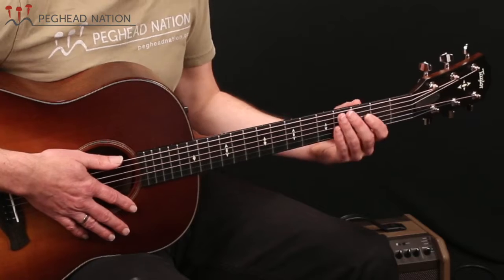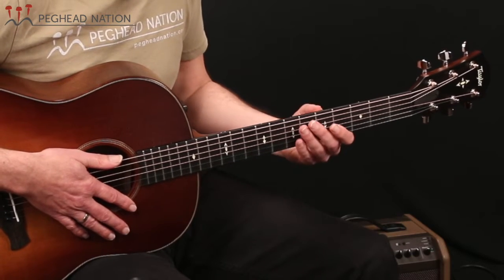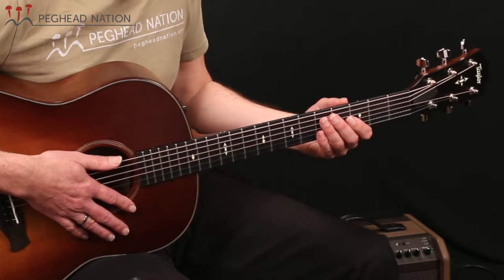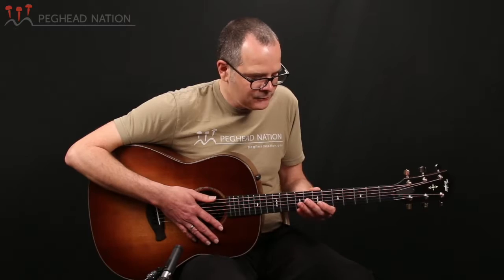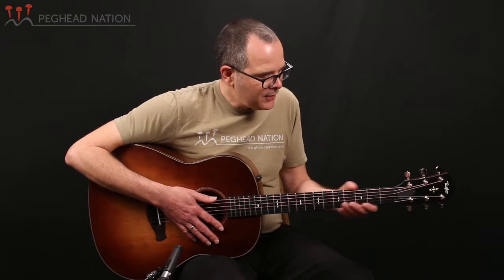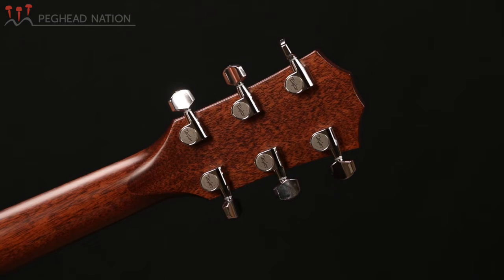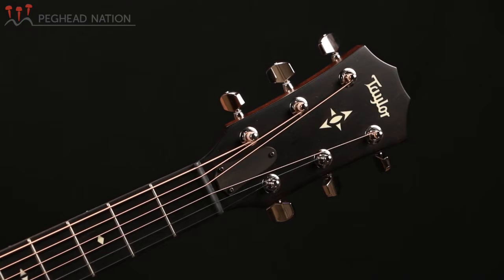It also has rounded edges on the fingerboard, so that the transition between the actual mahogany neck and the ebony fingerboard is virtually indistinguishable. It's right there, and it's very comfortable and a cool new design for Taylor to come up with. On the peghead, the guitar uses Taylor's standard nickel tuners, nickel buttons as well, and on the face of the peghead we see a new little inlay design that I haven't seen on other Taylor guitars.